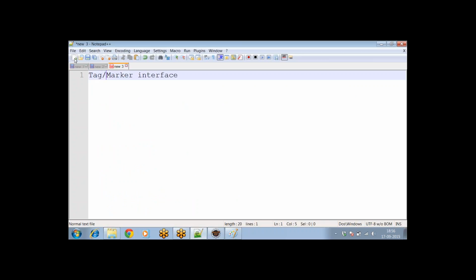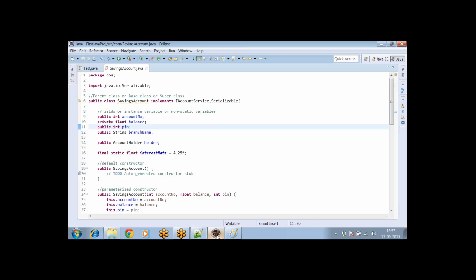Now if there are no methods in that interface, then why are we making the class implement this interface? Just to tag or mark this class, to say that the objects of this class are eligible. We are making them eligible just by tagging them. So we are acknowledging that this class's objects can be serialized.